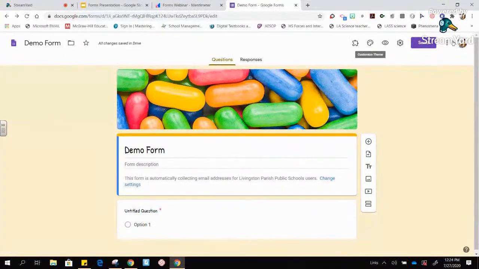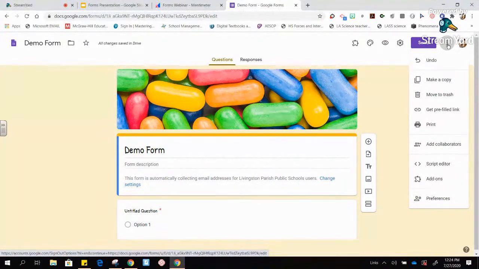Okay, going back to this top toolbar over here on the right, then you've got your three dots. So many times we can call this the snowman. Let's just call that the snowman. And then the three lines over here, which they're not there on forms, but I had heard it referred to as the hamburger. And then this is the snowman. So in the snowman, you've got other options. You can undo.